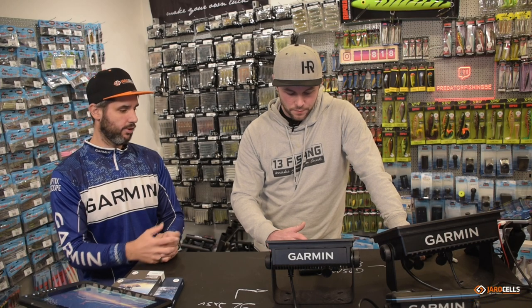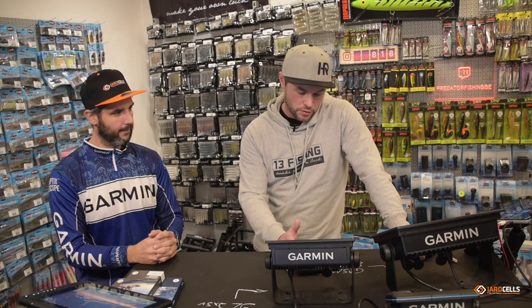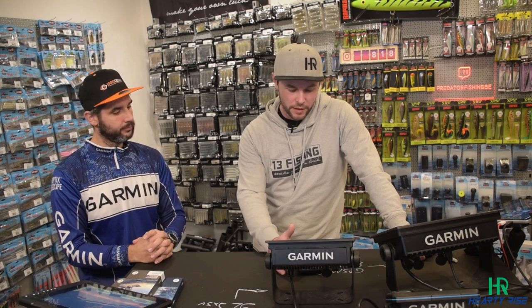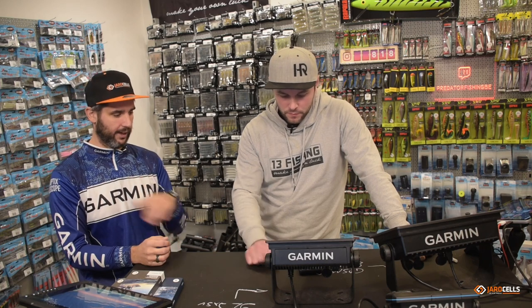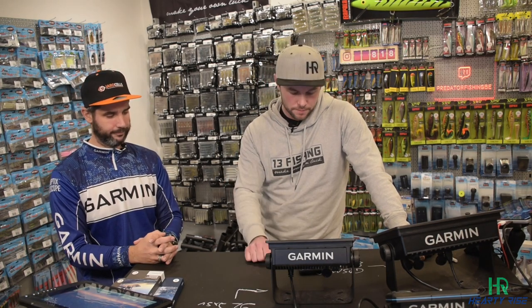What else? The helm function, you can show it maybe. Yeah, I showed the helm function. What is also used a lot with the helm function is that you can record movies. So if you are just about to land the biggest fish of your life, you can record this and then show it to all your buddies. And it goes straight to your phone memory, so it's backed up already. This is the helm function, but again, helm function only with GPS map units, so not with echo map units.